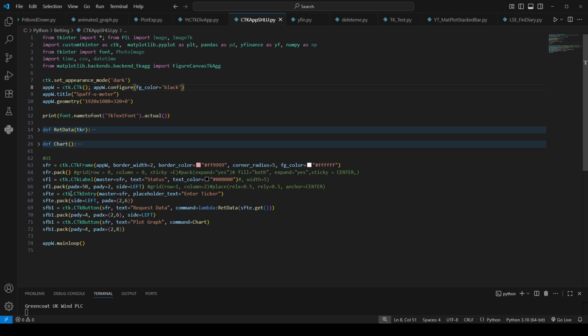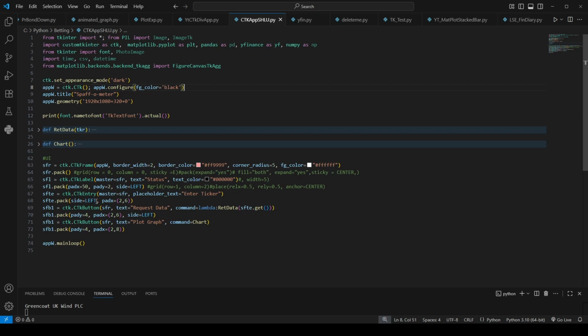Then I've got an entry widget, a CTk entry widget, which I'm putting into the frame that I created to hold the buttons. The placeholder text, which is what you saw before I typed in UK wind, is "enter ticker". We've packed the frames to display them.